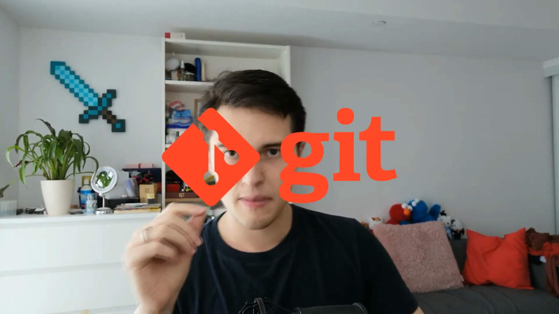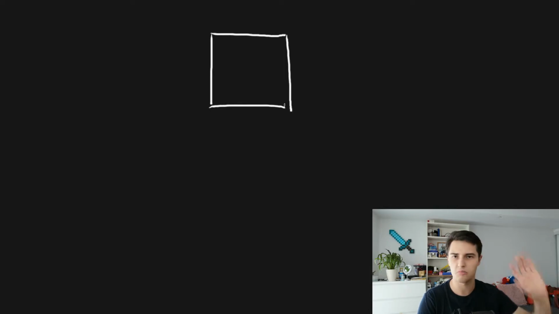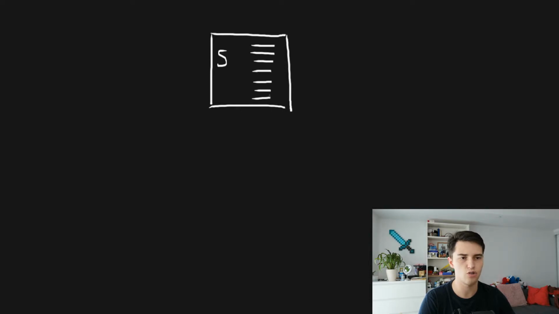Now, Git is a type of version control, and it's a distributed type of version control. Let's go over to the screen and I'll show you what this means. What a distributed version control system is, essentially, you have this server online, somewhere on the cloud, someone's storing it, say GitHub, for example, and this contains your entire source code. Let's call this S for server, and it has a bunch of your files. It keeps track of all the changes that you've ever made. Now you have this remote server up there, and let's say that you want to take that code that's up there and put it on your computer. So let's say this is you, little chubby guy.